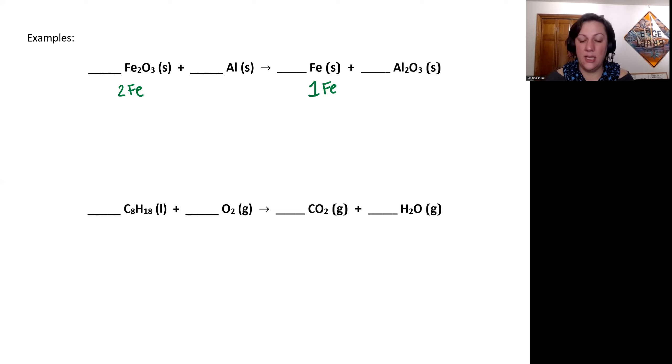So to balance this out, I'm going to focus on the one that has the least atoms, which is the product side. I'm going to ask the question, what can I multiply that iron atom by to equal the number of iron atoms in my reactant. And so that number is going to be two. Two times one iron will equal two iron. So I'm going to put that two here as my coefficient. So there's now two iron atoms.